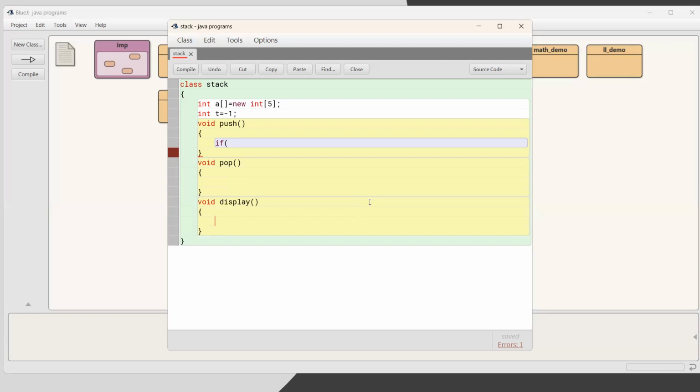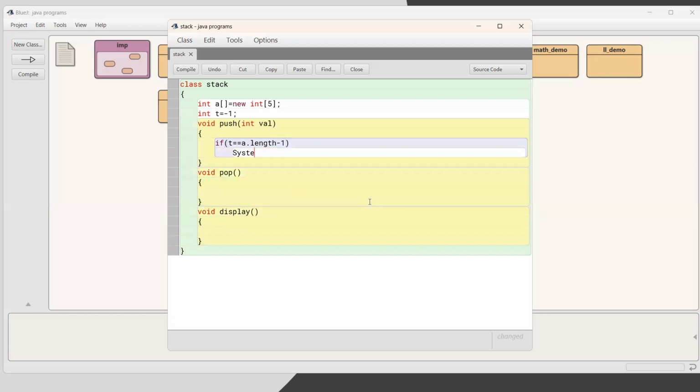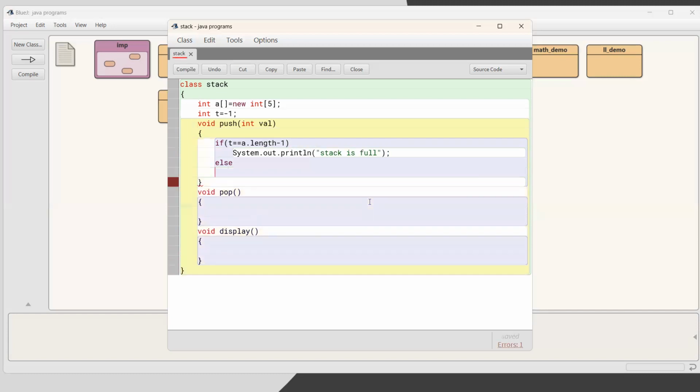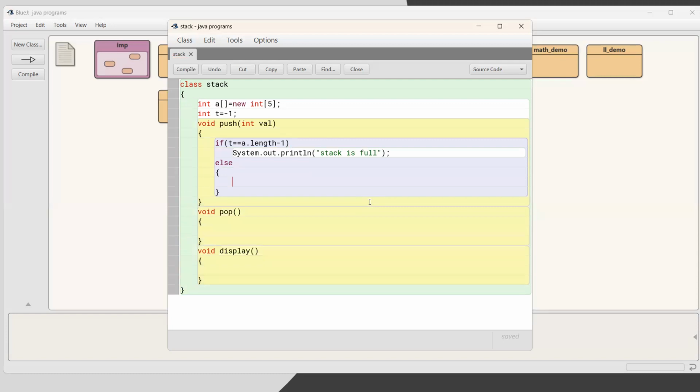So it will be easier if we give them a task and tell them, okay, deliver the task in terms of a function. The person who will be writing the push function will just concentrate on his or her work. He will be checking like this: if the top of stack reaches length minus one, I'm simply going to show a message, stack is full. The dry run, you can see in that class 5.3. Just revise that, and I think the idea will be clear.